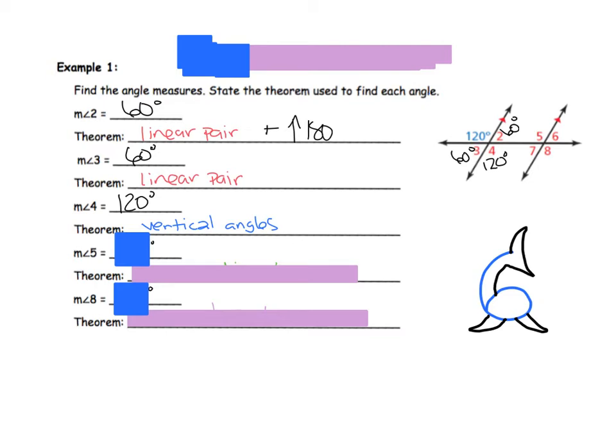All right, now let's look for angle 5. Now, to find angle 5, I have to use something from over here to help me figure out what this is. All right, so I'm going to go with corresponding angles. Corresponding angles means that I'm looking for an angle that's in the same location as angle 5. The same spot as angle 5 is 120 degrees. I see the 120 degrees in the same location as angle 5, and I know that corresponding angles are in fact congruent, so therefore angle 5 must be 120 degrees.